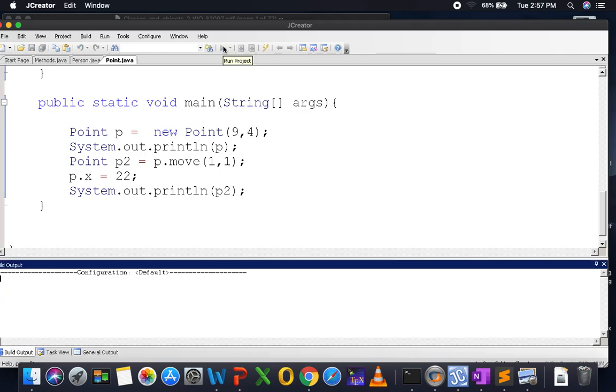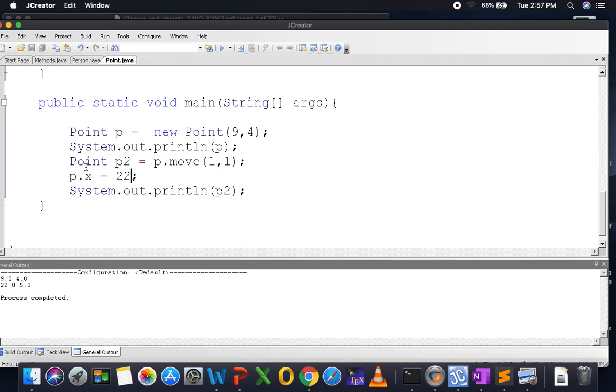Here you have to know, if I take P.x equal to 22 and you want to print the P2 after it, since the two pointers are pointing to the same memory address, anything that you do with the P2 will be seen by P. Everything that the P2 does, the P will see it, as we saw last time in the first lecture about classes and objects. Okay, nice.